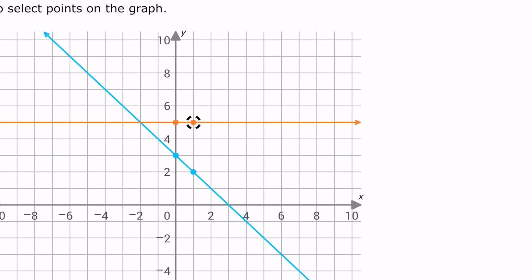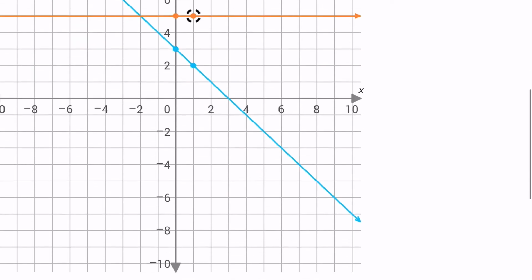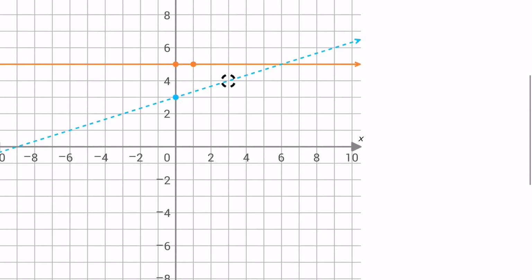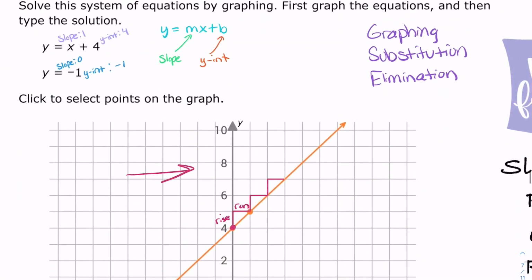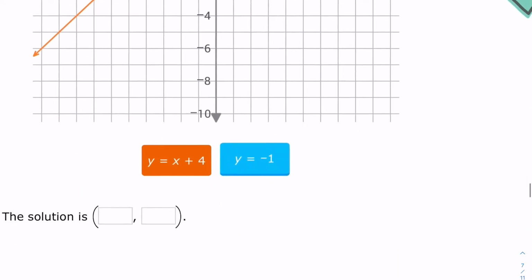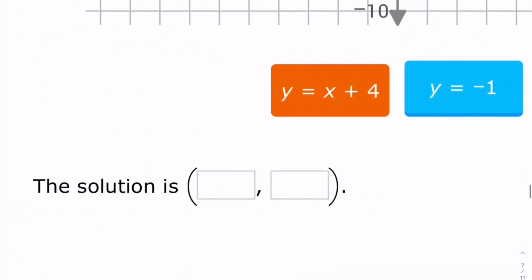Okay? I'm just trying to show you, I don't want you to follow along with this example. I just want you to see that just by clicking at the bottom, you can change which one you want to work with, and then you just click where you want it to go. And when you're done graphing it, then you have to answer the question, which is where's the solution? So this is what we call an ordered pair.